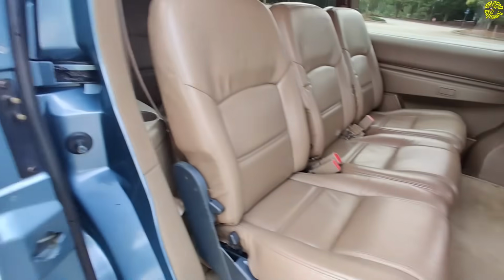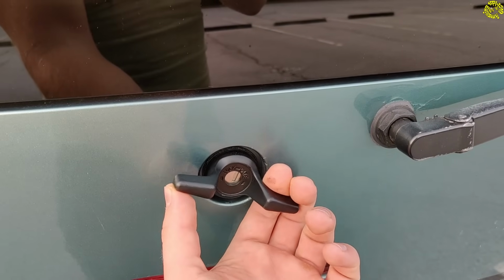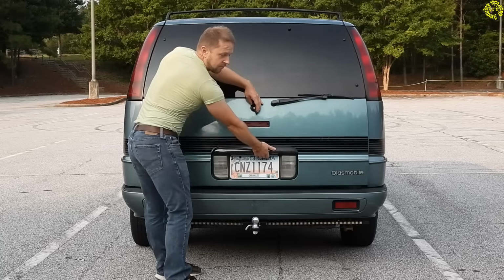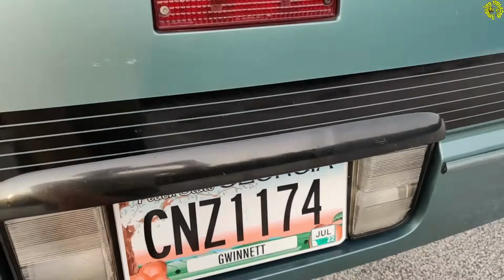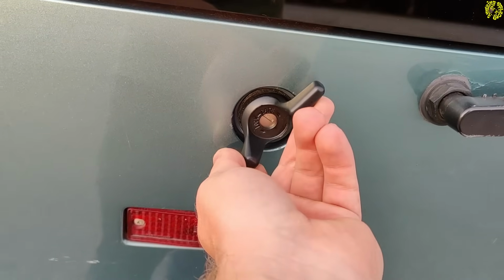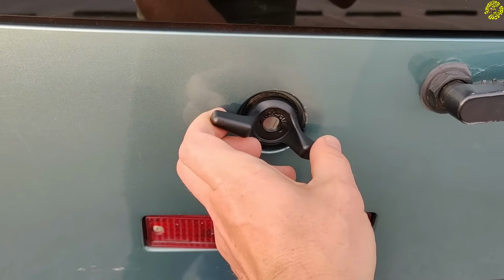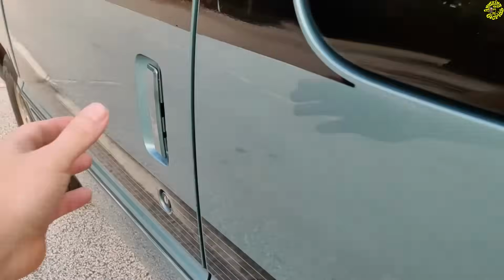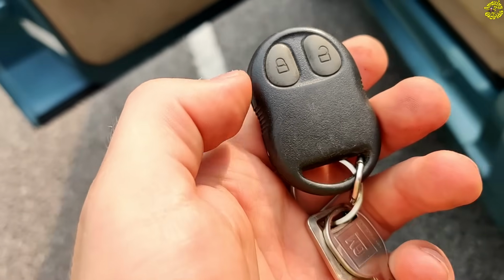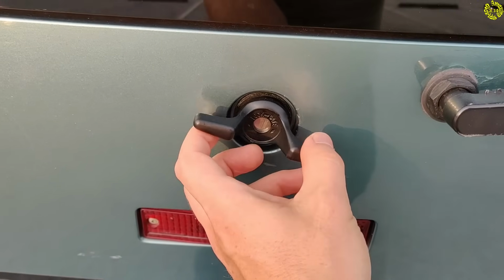So now if you go to the back, you will notice a lift gate with a 2-function lock that when turned to the right, clockwise, will open the lift gate. And if you close it back up, and turn it to the left, counterclockwise, you just locked it. Now when I turn it to the right, it won't open anymore. So if you would like to unlock it again, either use the round key, key fob, or press the unlock button on the driver's door. Opposite of lock, lock would actually lock all of the doors, and never do that with your keys inside. And now you can open it again.